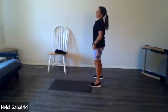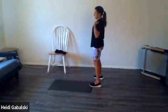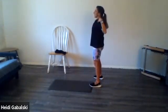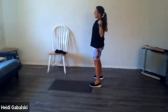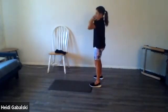And let's, before we grab the towel, fingers on the shoulders and trace your paper plates. Really squeeze those shoulder blades back as much as you can. And then take them forward.